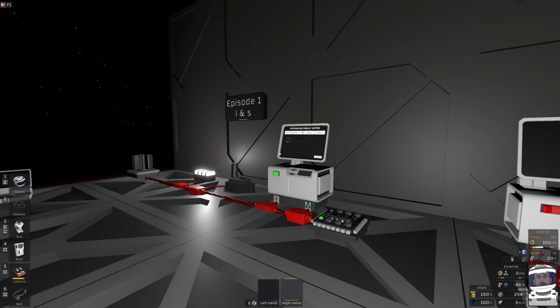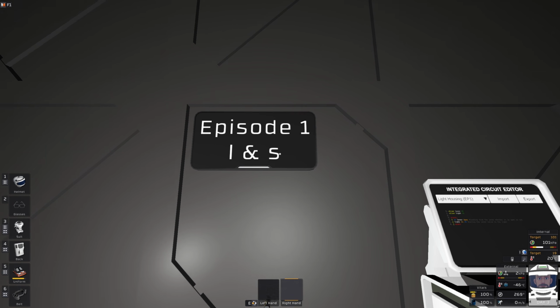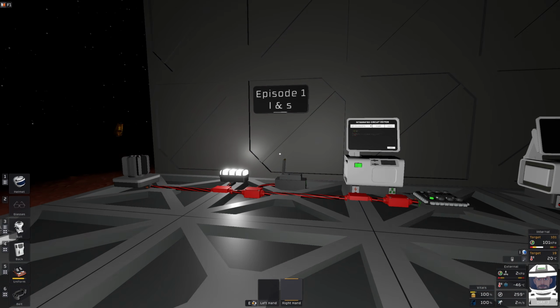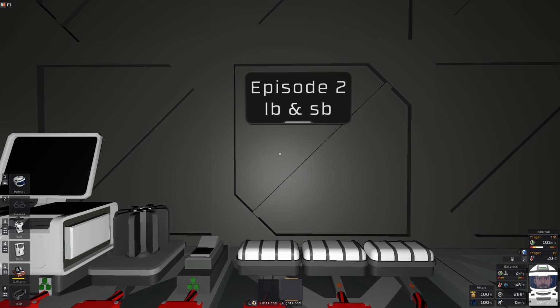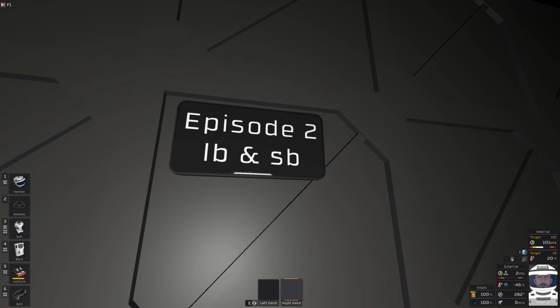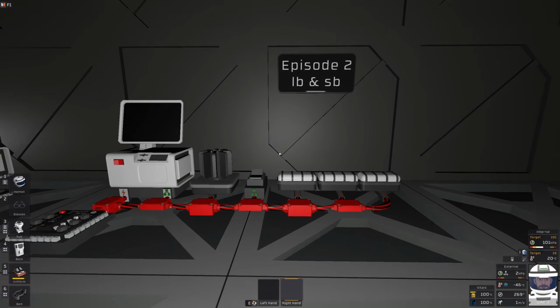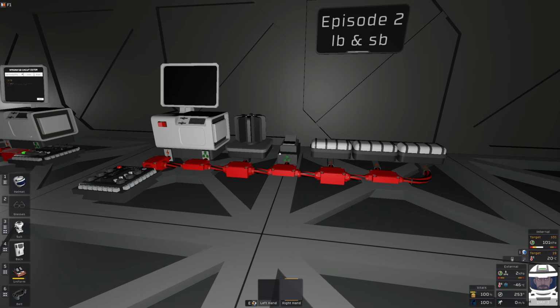So obviously, the functions that we've used, you've got L for load and S for save or set, whatever you want to call it. There are a couple more functions. So we've got load batch and save batch. And this basically allows you to either load from a batch of devices or save to a batch of devices. And we're going to set that up again today. It's exactly the same kind of setup.